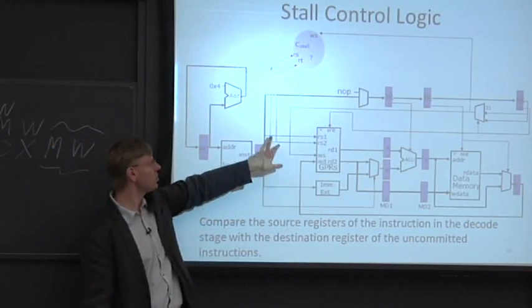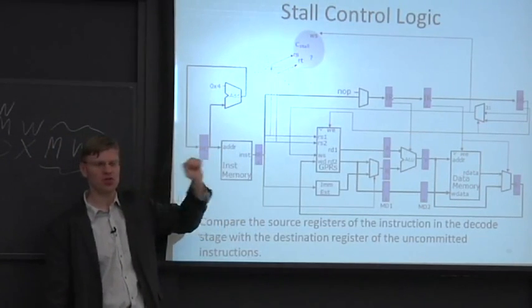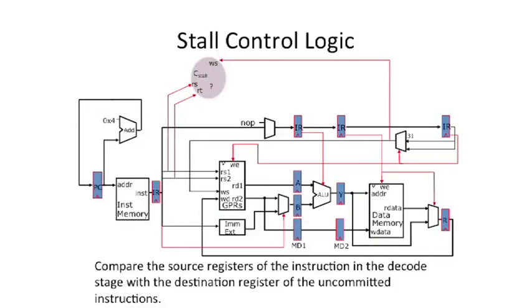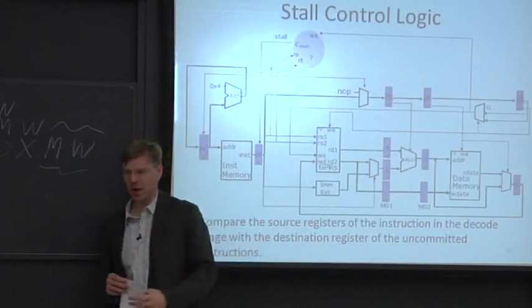And we're going to compare it to the two source inputs here, or the source operand register identifiers. Because there's 32 registers in MIPS, all 3 of these values are 5-bit values. And we're going to wire that all into our stall control unit here. OK, and if we get a match, the most basic thing we're going to want to do is stall everything earlier and insert no-op instructions later down the pipe.